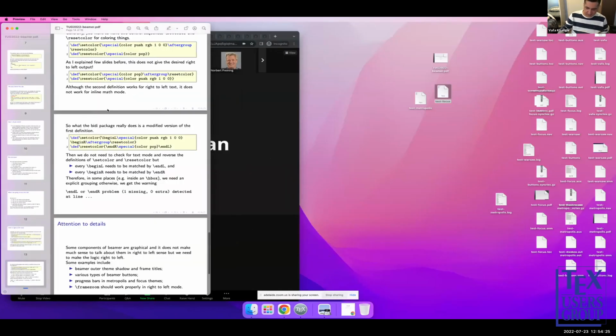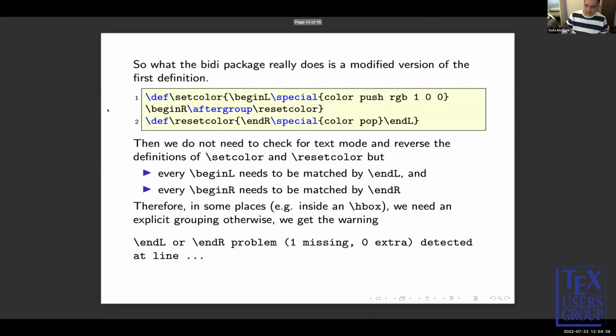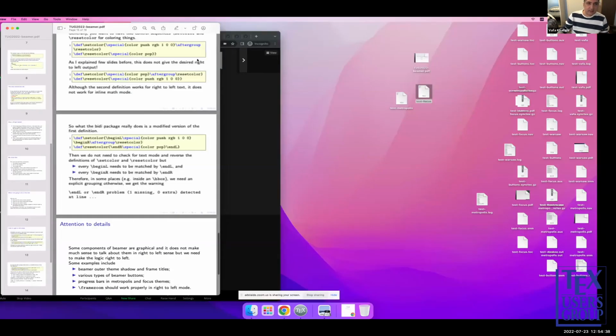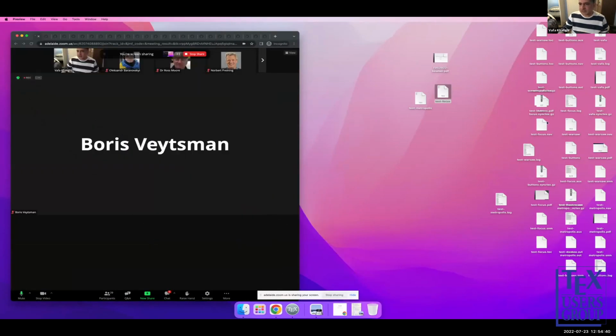Okay, and the last one I want to talk about is actually frame zoom. So we want the frame zoom to also work properly in right to left mode. I experimented a lot with frame zoom. I initially tried to make the coordinates left to right, and it didn't seem natural.